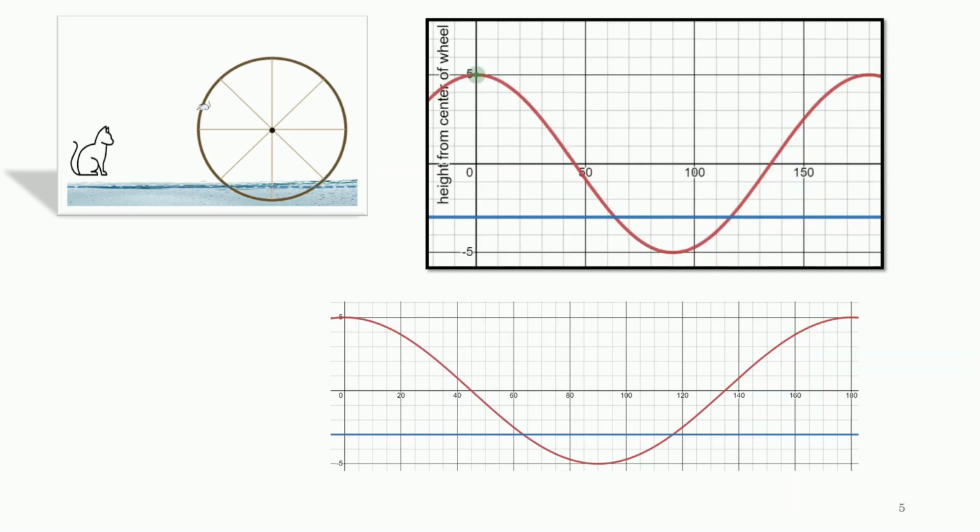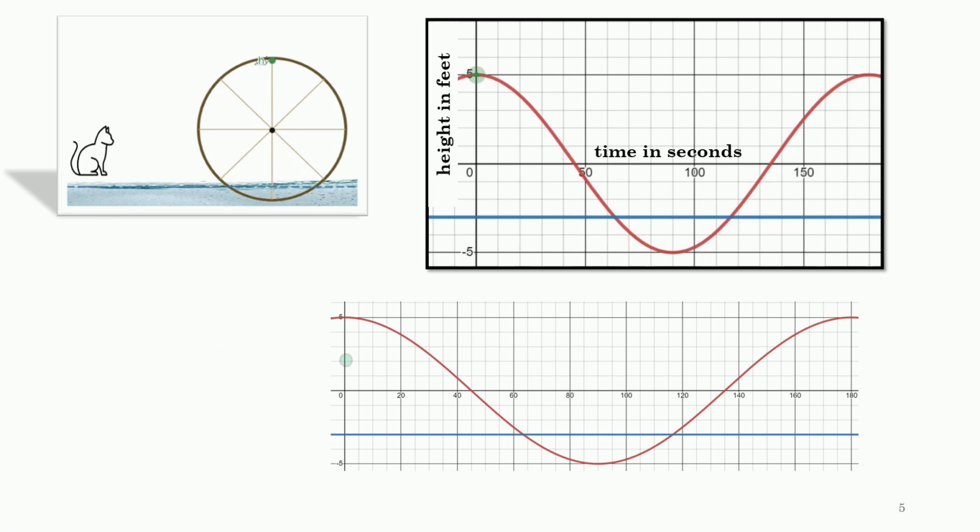All right, now let's see how or why cosine models this function right here. So time is transpiring, time's going on, right? And as time goes on, his height is going up and down. You can see that by the green dot right there, the height above the center. It doesn't matter how far left or right he goes as he's going around the circle. We're only worried about how high above or below the center he is. So the x-axis is time and the y-axis is the height.